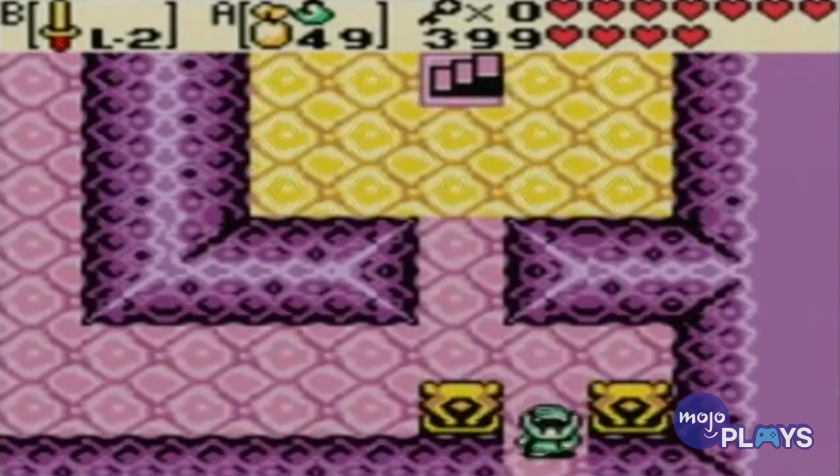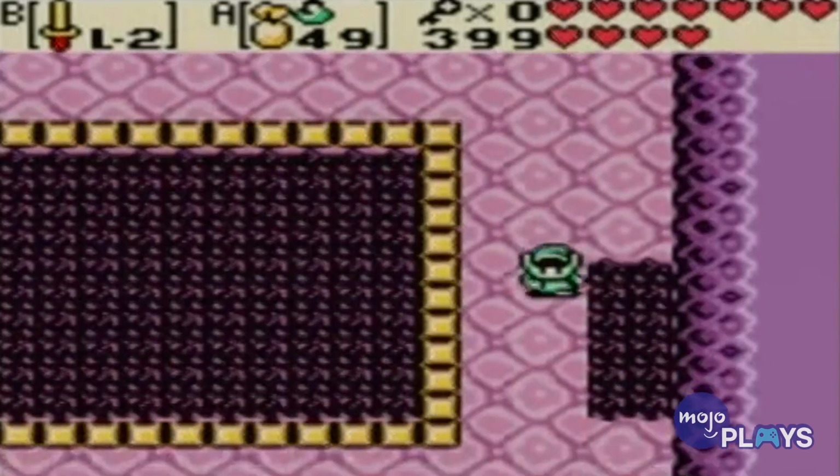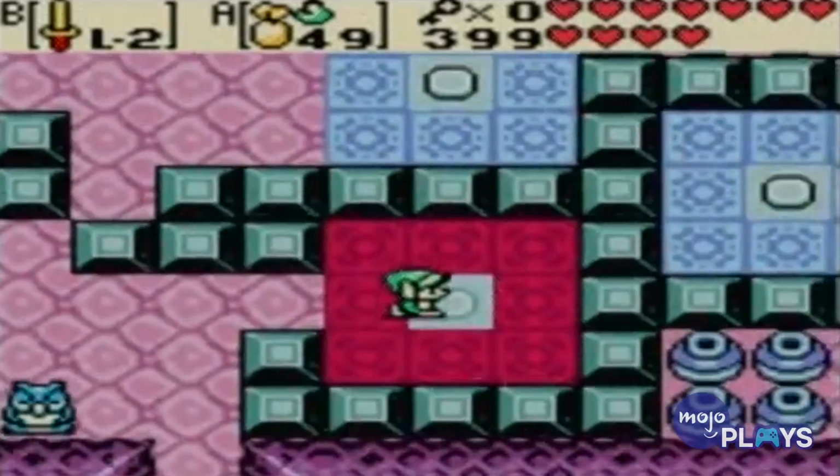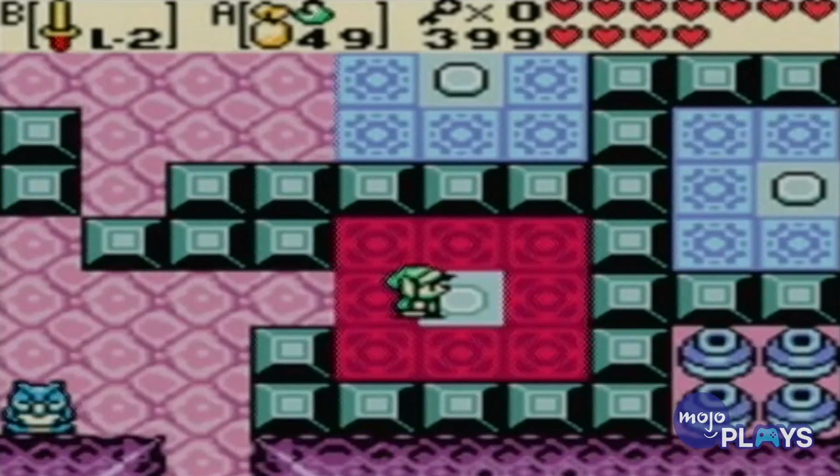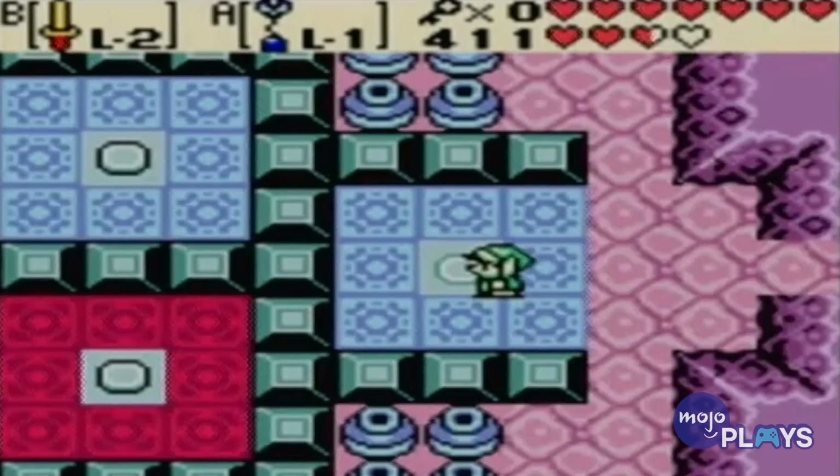Yes, the Zora's big dumb deity has played the role of terrible dungeon twice, and it's honestly hard to decide which one is worse. Similar to the water temple in Ocarina, this dungeon has Link change the water levels to progress, but here, all switches are in the same room.